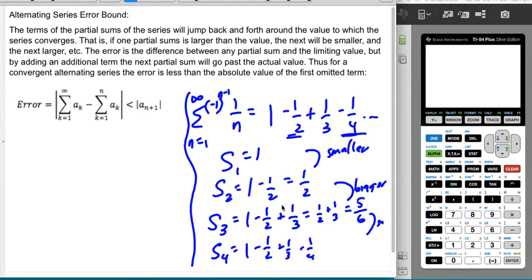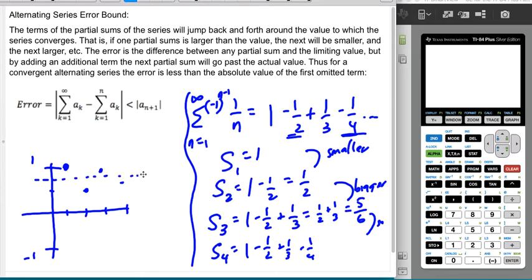So see how the sum is dancing around a number, right? You can kind of see this if you look at these values. Let's call this 1, and here's -1. The sum of the first term, when I plugged in, was 1. Then when I plugged in s sub 2, the sum was a half, so here's a half. The number got smaller, then it's going to get larger again. When I plug in 3, it's going to be 5/6, which is like here. And then when I plug in 4, it's going to be here. So what it's doing is dancing around this actual sum.